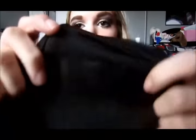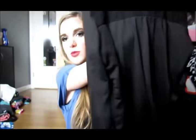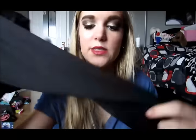The reason I don't like it is I hate that a lot of Chinese sites, instead of using cotton, use this material. I don't know what it is, but it's this black stretchy jersey material, and I hate it so much. And this isn't a medium, so it's a little big, but whatever. Again, I can still wear it with jeans and combat boots. I don't like this material, but that is just a me thing. It's not like it's made badly or anything. I would wear a sticky bra with this, or a strapless bra, by the way.